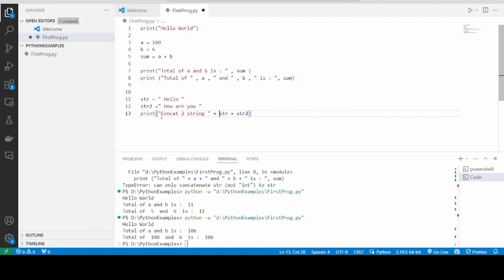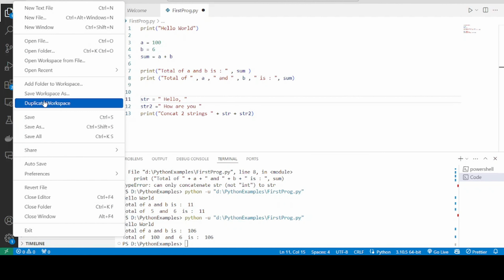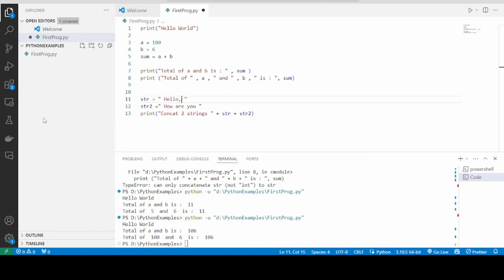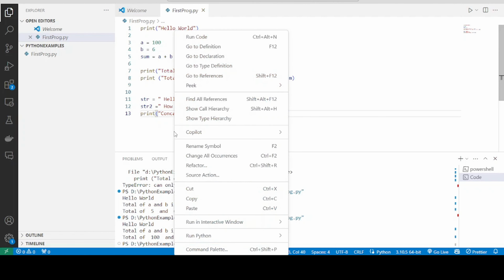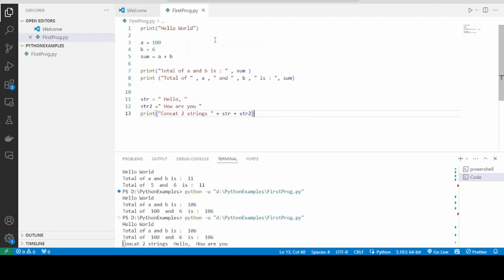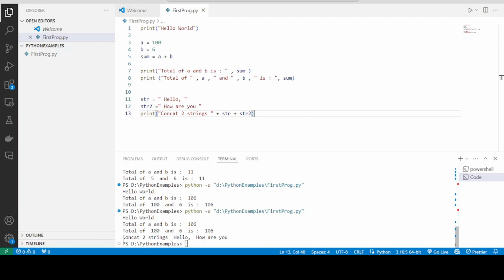So concatenate two strings, and then it will concatenate hello, how are you. You save or control S, right click. So you see this, so concatenate two strings hello comma how are you.